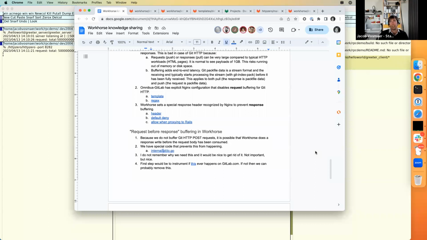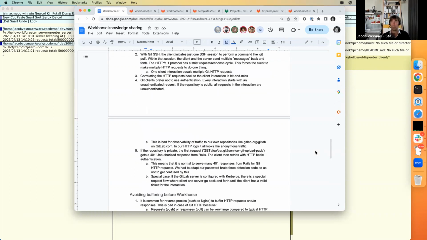And the reason we have this problem is that we are essentially doing CGI, and the timing of when the response starts coming is out of our hands because Gitaly does that. And Gitaly runs a Git upload-pack process, so it really depends on what that process does. I think that on the happy path, it always does the right thing. So I can only imagine this being a problem if upload-pack bails out and wants to say no, or this is bad. But that's why I'm not entirely sure we need it, because I think upload-pack just does the right thing. But it's there, and it has to do with Git HTTP, so I put it in this document.